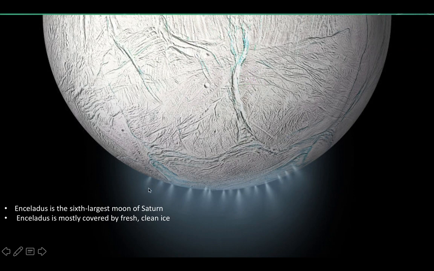We believe that these gases are results of reactions taking place underneath the crust of Enceladus, يعني بقلب Enceladus. We believe there's water inside, and there's some kind of activity between the water and who knows what else, and this activity is causing those gases to escape from Enceladus to space.